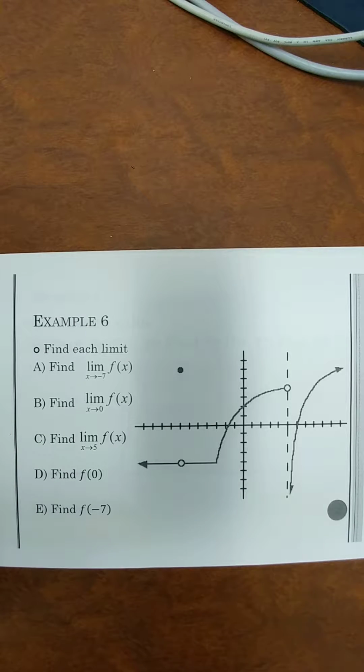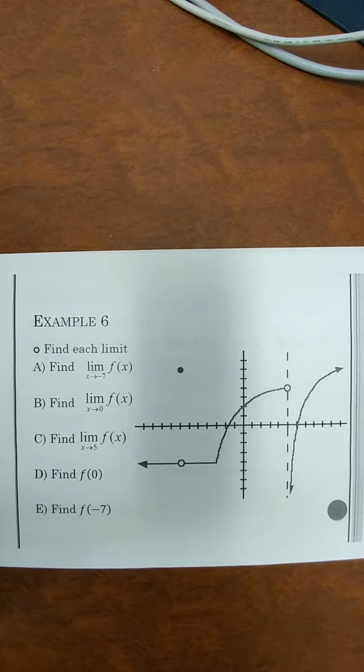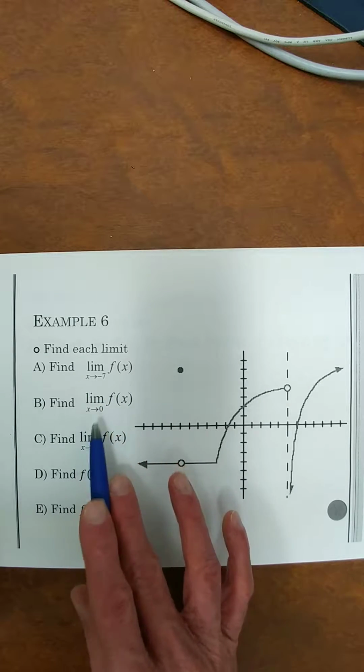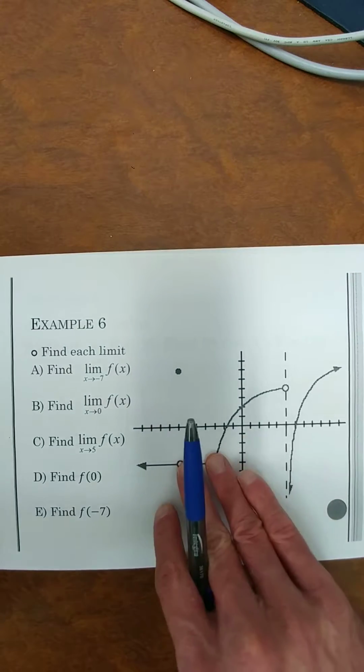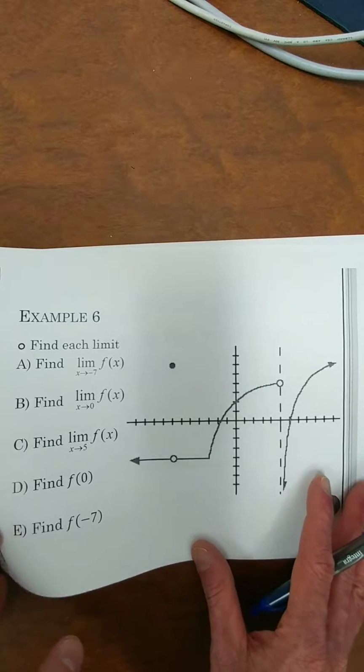In this last part of the limits section, we are going to cover how to read a limit from a graph. We talked a little bit about doing it by hand and a little bit by doing it by approximation. On these examples, as you can see, we will be finding the limits from the graph given of the function. This is example 6 out of the limits notes.